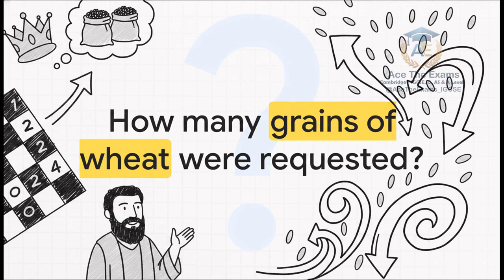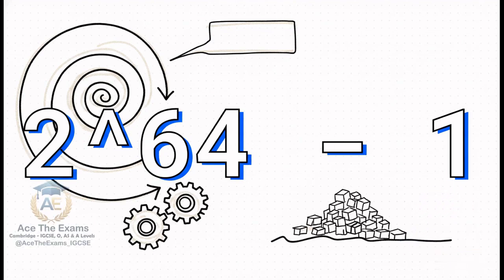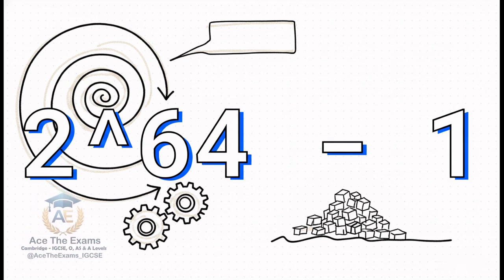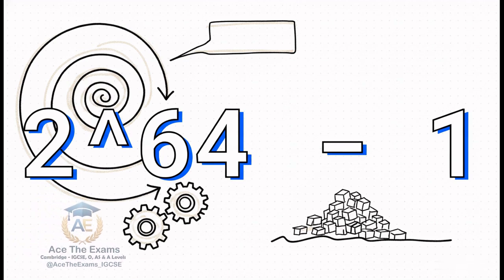So what is the actual sum of 64 squares of doubling wheat? By using a clever trick, basically subtracting the series from itself multiplied by the common ratio, we get this staggering total, 2^64 minus 1. Almost every term in the middle cancels out perfectly, leaving just the massive final term minus the very first term.